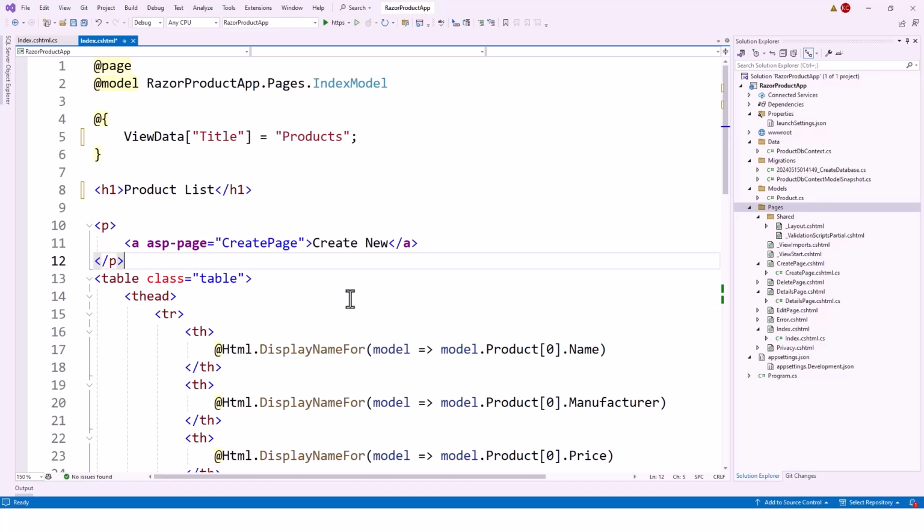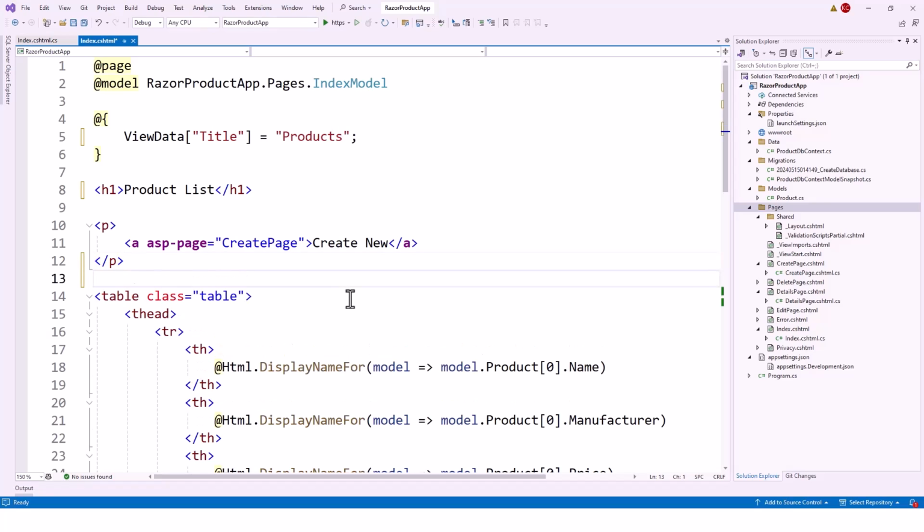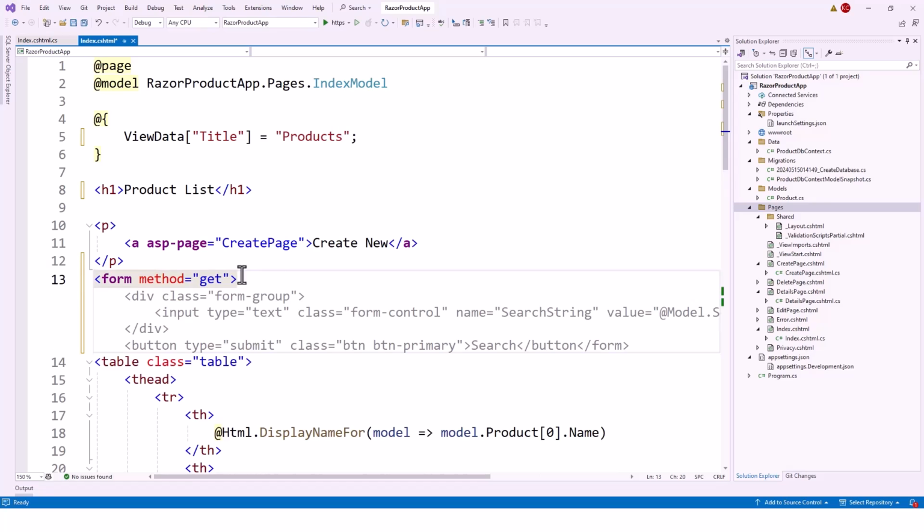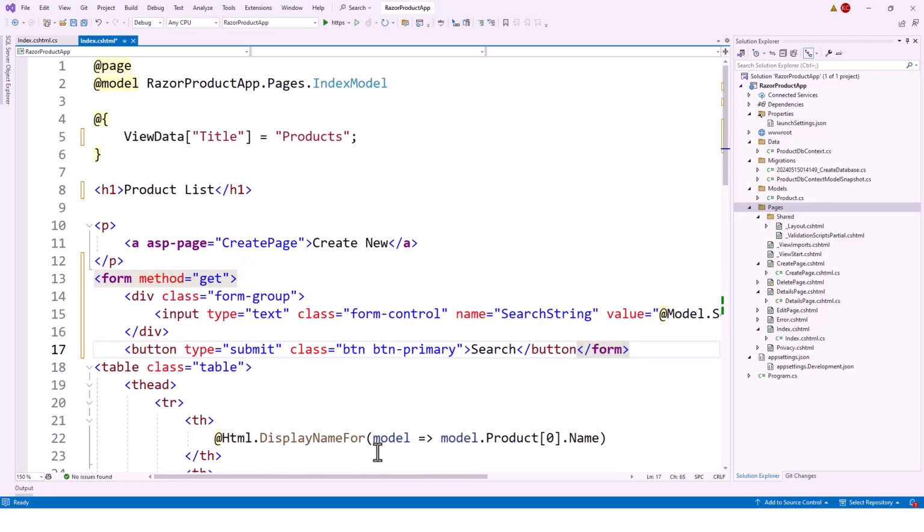Create New should be there for creating a new page, but I have to make a form. Form method get. It has also auto completed it.